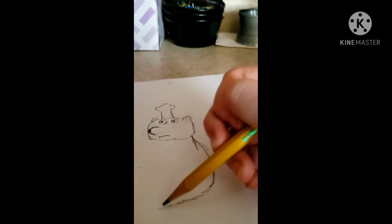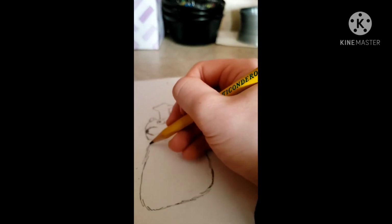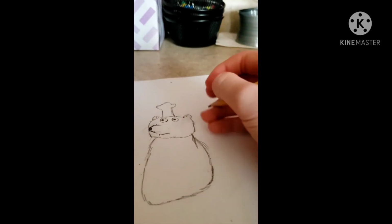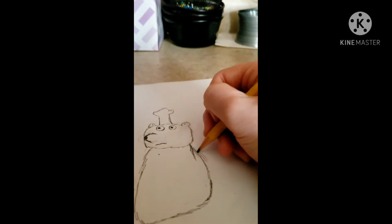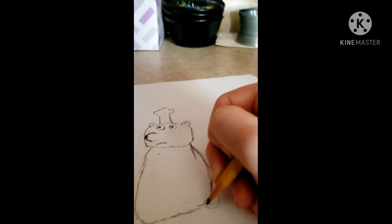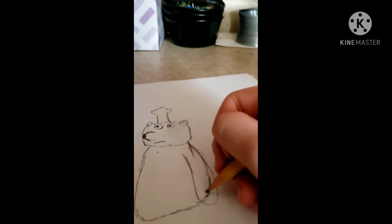If you're doing this on a colored piece of paper, get colored pencils and color it white. So yeah, it can be Ice Bear. And also, there you go, guys. Is there such a thing as white markers? I don't think so. Well, if there is, use the white markers to make the paw coming down. I think there are white markers. Make his paw coming down. Yeah, there we go, guys.